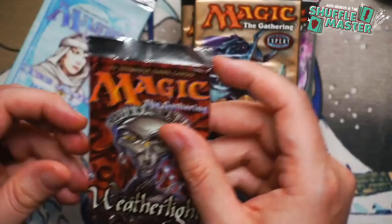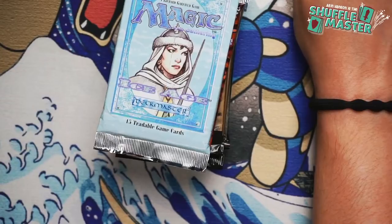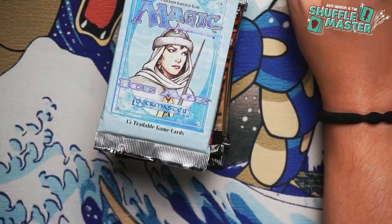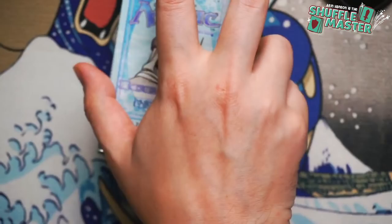Ice Age. I don't know if there's any... Is there anything huge in Ice Age? I gotta check that out. One sec. I'm not super familiar with Ice Age. I know it's a pretty old set. Necropotence, of course. And then Demonic Consultation. Necropotence is pretty good. Open Kamigawa to celebrate the up and coming Neo. No, Ice Age sucks. But it's fun.